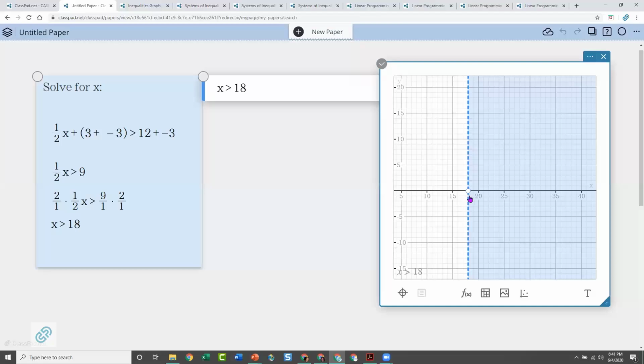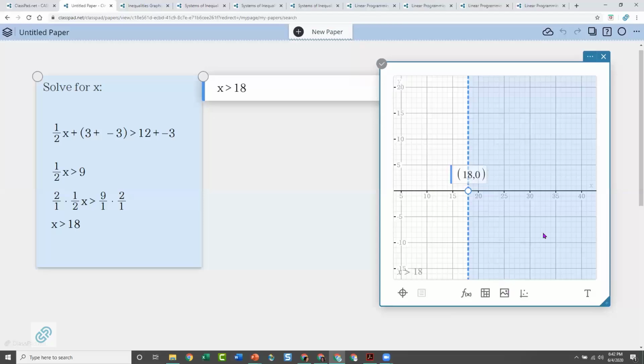If we actually look at the axes here, there's an open circle here. And if I click on it, that is the point 18, 0. But why is it open? Well, greater than means that's not actually a solution to the problem. It means I have to pick numbers greater. I could have 18.1, anything in this blue shaded region. And so the dotted line, you can start talking about, what does the dotted line mean? Well, the dotted line means that all the points on this line are not solutions. It's just sort of the boundary line.